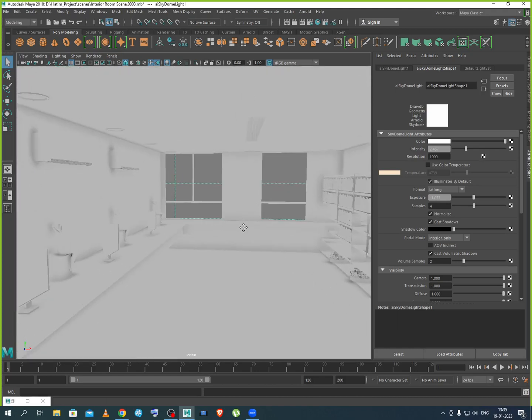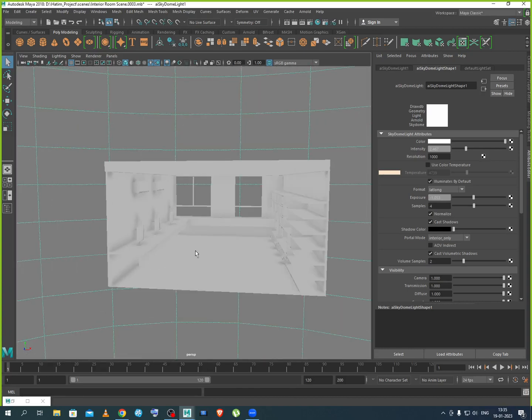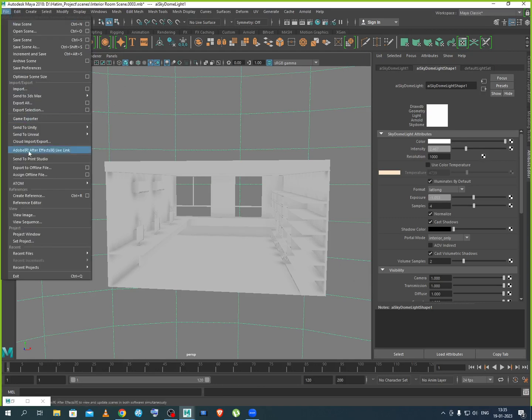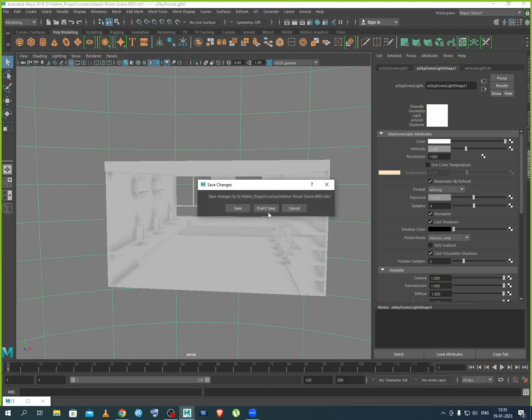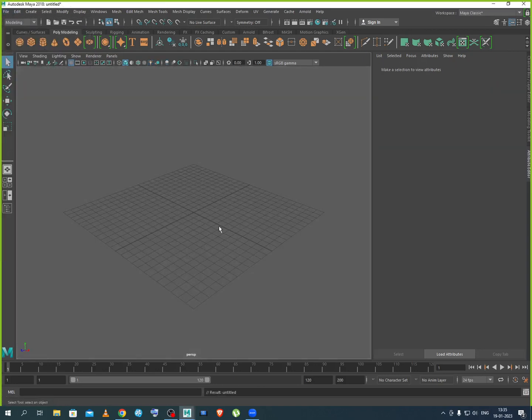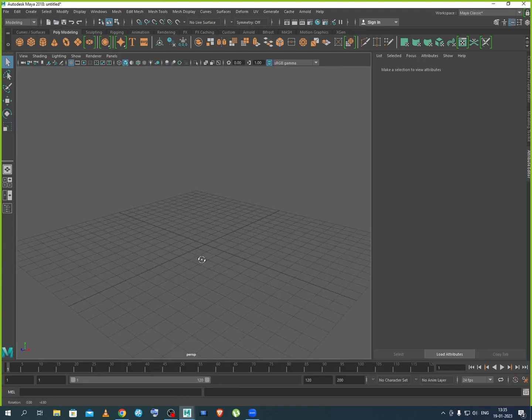Let's see now. So we'll put some assets in this one. Why? Because right now we don't have a chair here. Now let's create a chair and we'll put it inside this one. Right now this is my model. I'm not changing anything in this one. I'm just closing this one. I'll take a new scene, so I'll create separately on this one. I'm creating a chair separately. Revolving chair, I will create it.